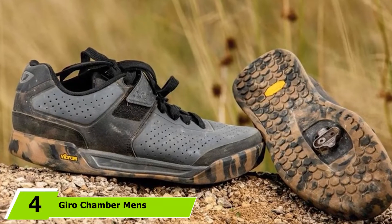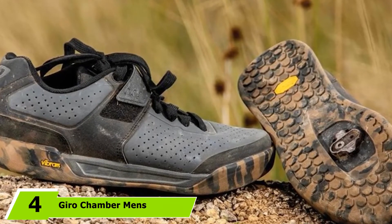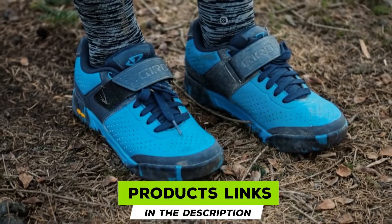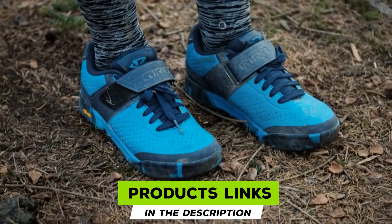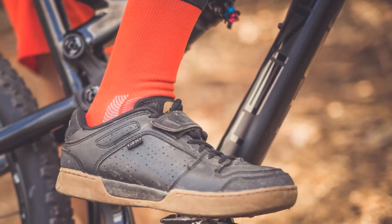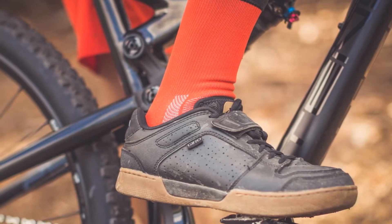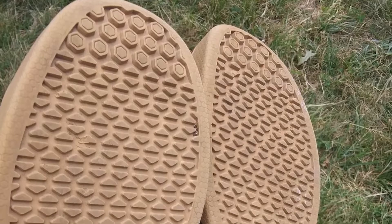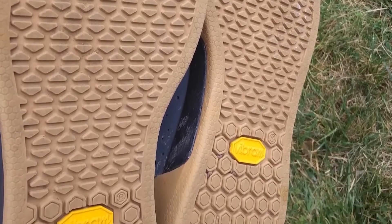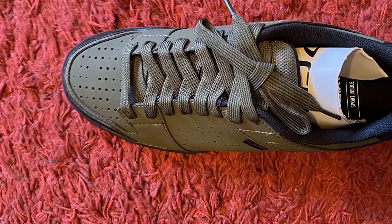Next at number 4, we have the Gyro Chamber Men's Cycling Shoes. The Gyro Jack and Roman 2 is a flat pedal shoe that looks a lot like a skate shoe. They are made for biking, but are so comfortable and easy to walk in that you can wear them during other activities. They sport a top-of-the-line Vibram rubber outsole, giving amazing grip whether you are biking or hiking through trails. The Jack and Roman 2s have a midsole made with Pour-On XRD, a soft, shock-absorbing material.